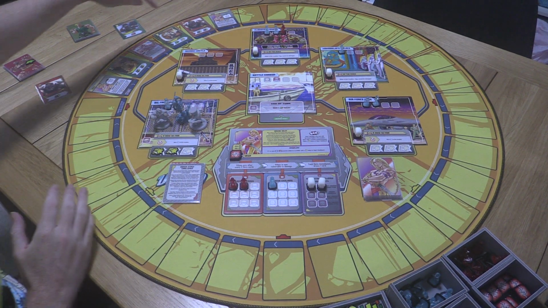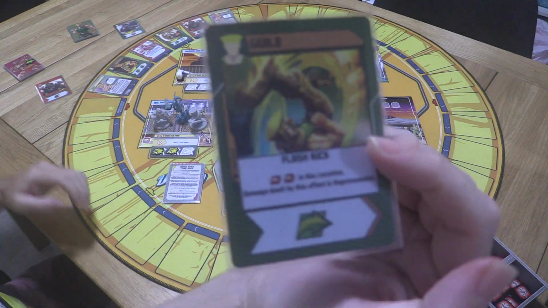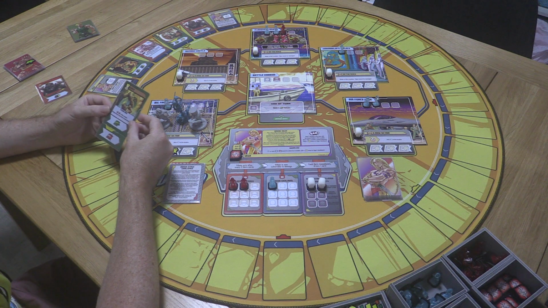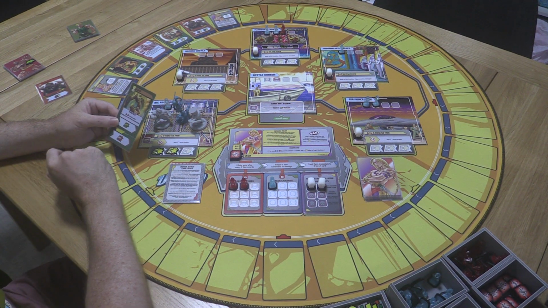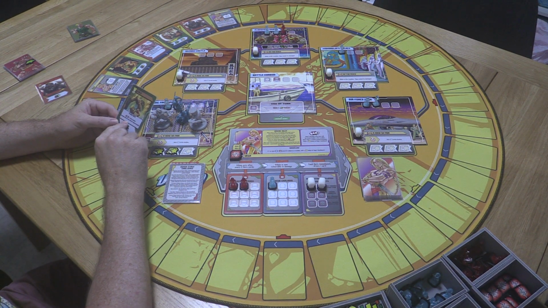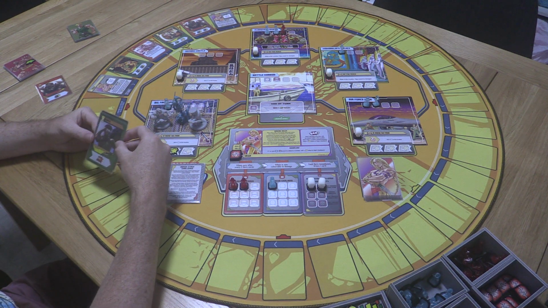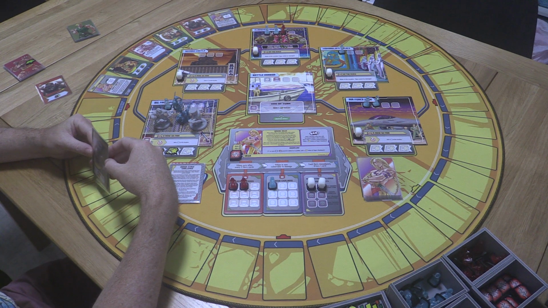Okay, now who is up next? It is Guile's turn. So Guile is drawing a flash kick. Okay, so again, not super useful at the moment because Vega is still invulnerable. Now, this flash would let me punch twice in this location, whereas the Sonic Boom, I believe, is an adjacent location. But otherwise, it's similar. It does the unpreventable damage. So there we go. So, now the problem is, this is all I've got.